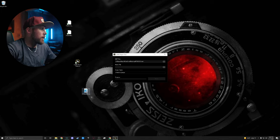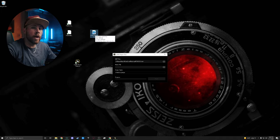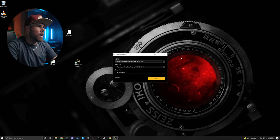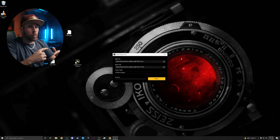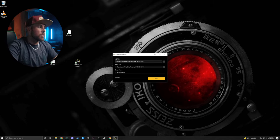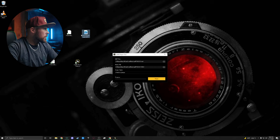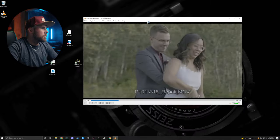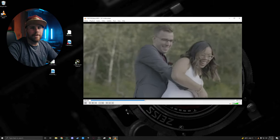You'll also want to drag in a file from the same camera that was saved correctly — grab a file from the exact same shoot day as your MDT file if possible, then use that as the uncorrupted reference file. Hit repair. The first attempt failed, but once I grabbed a file from the same shoot day it worked. I opened up the repaired file and it worked — one of the shots from one of my shoots, and the other file repaired successfully as well.